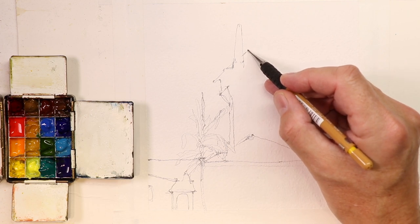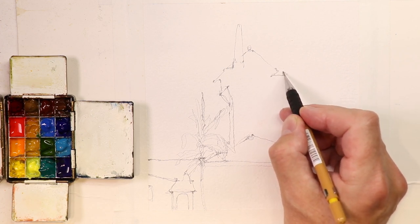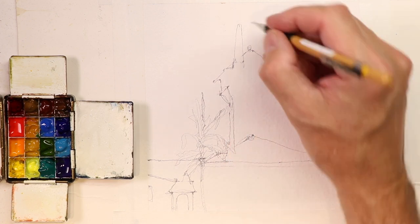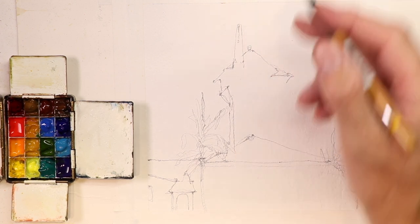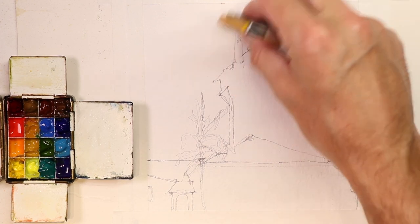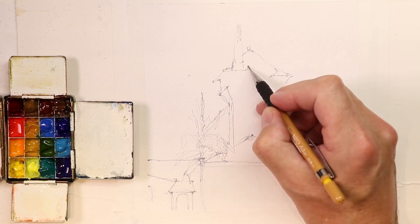Draw through, and okay, so we're just going to continue our contour drawing. Now we're trying to stay close to where we've already had some sketching done, some contour drawing done. We want to stay close to those areas where we've already had some drawing done. This way we can keep using those areas to scale the rest of the drawing.